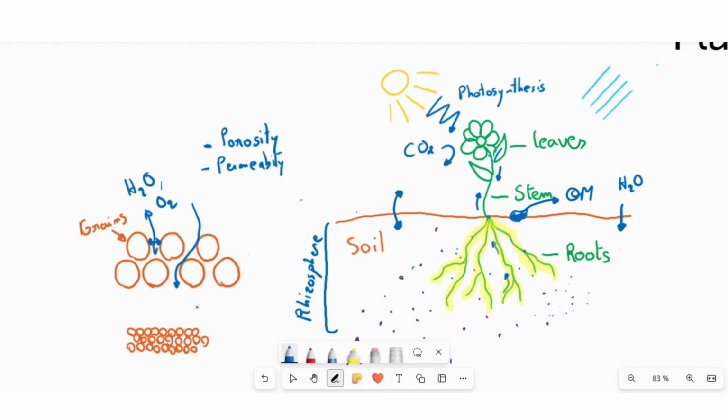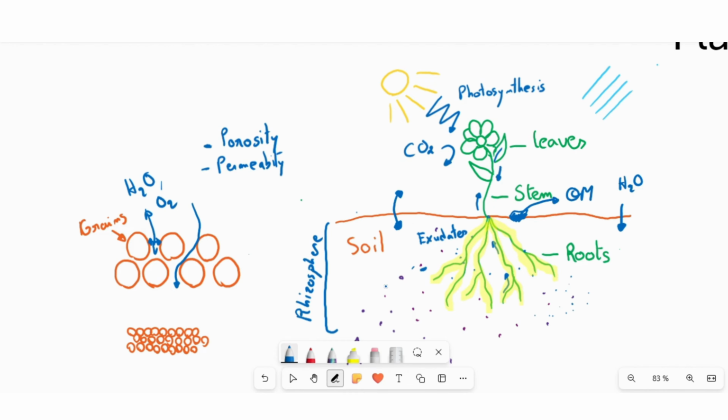Then there's the rhizosphere dynamics. For example, the roots, they are going to produce these substances and they are going to leave exudates in here. And there's so many, like, we can find enzymes, we can find certain sugars, we can find so many nutrients that are going to be used by the bacteria in the soil to degrade the organic matter and the nutrients, because it requires a lot of energy to do that.